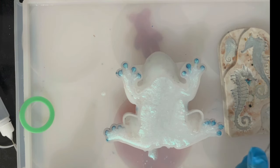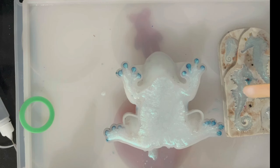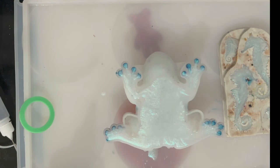I think these will look actually really cool in this translucent blue. And there should be enough to do both. But you want to make sure that tail is really full. Alright, so there's that. And I have got the tiniest bit left. Have I got a tiny mould? Let's have a look. There's probably not enough for a teddy in that one. So let's have a look in my mould drawer. Something small and tiny.